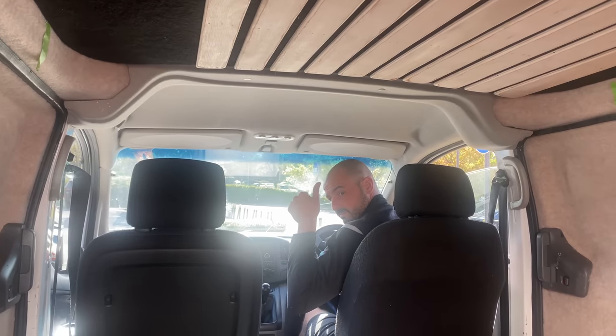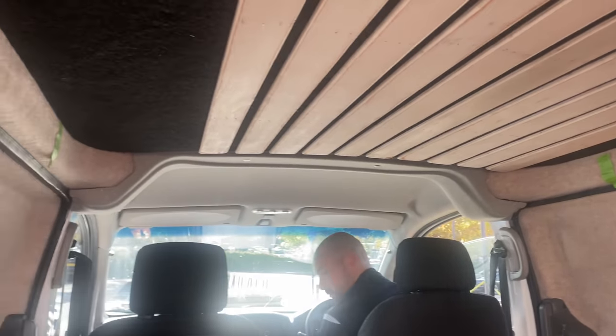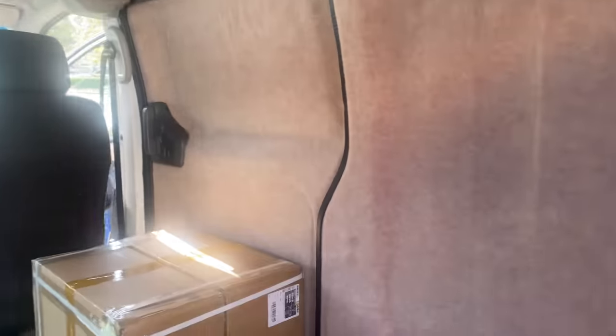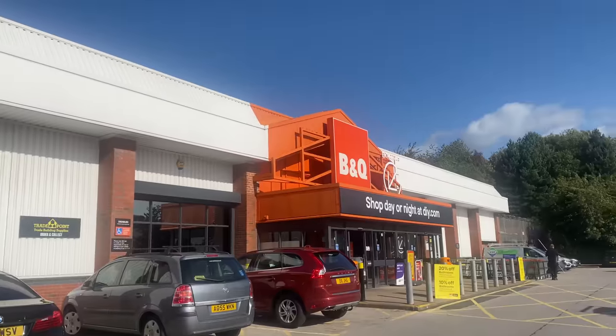Right, special guest today. So this is where we're up to so far — all done in black carpet, and then we've got the slats. Matthew's done a lot of carpeting and he's done a fairly good job, to be fair. I think it was his first time carpeting — he's even put the vinyl in. So we're ready to start building stuff now, that's why we're here.